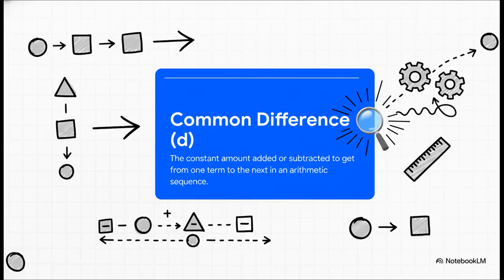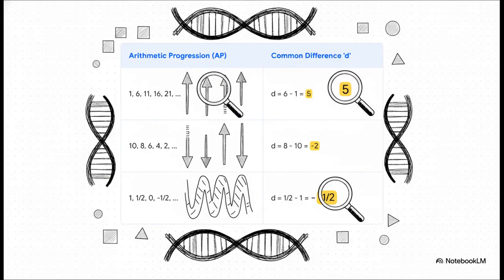A great place to start is with something called an arithmetic sequence. In these, we have what's called the common difference, usually written as just d. Now, this isn't a one-and-done subtraction. Oh, no. This is a constant, a repeating rule that tells you exactly how to build the next step in the pattern. And check out how it works. To get from 1 to 6 to 11, you just keep adding 5 every single time. To go down from 10 to 8 to 6, you're just adding a negative number, minus 2. It even works with fractions. That constant difference, it's literally the DNA of the entire sequence.